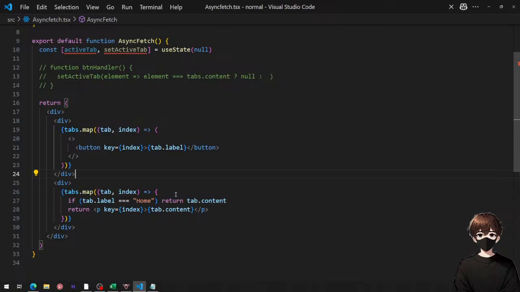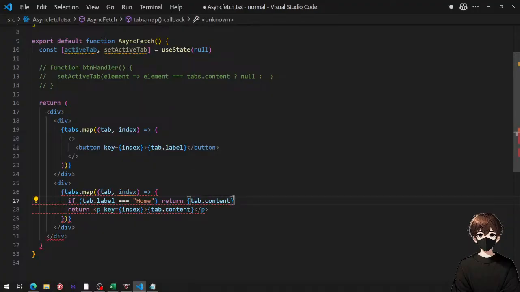And because we are looping, let me see. This doesn't make any sense here, but actually we should do this. But it doesn't recognize it. Okay, no worries. Tab label is equal to home. Return tab content.